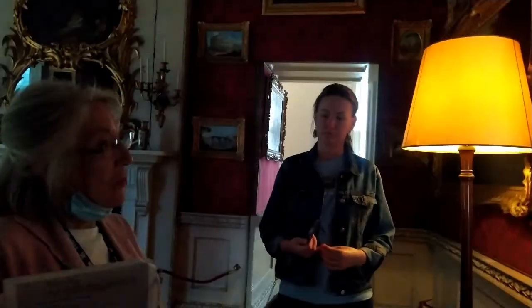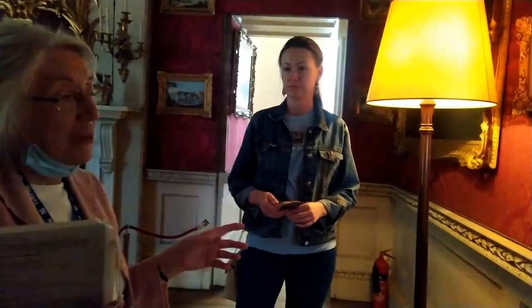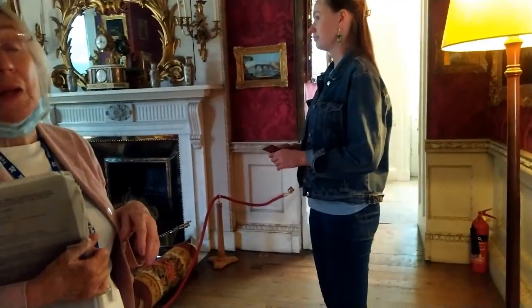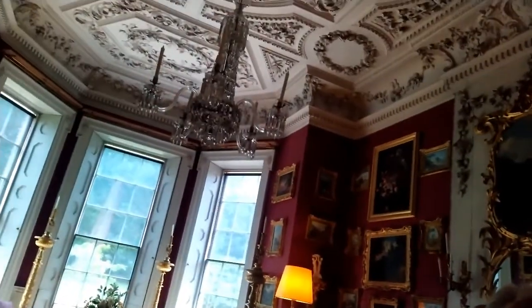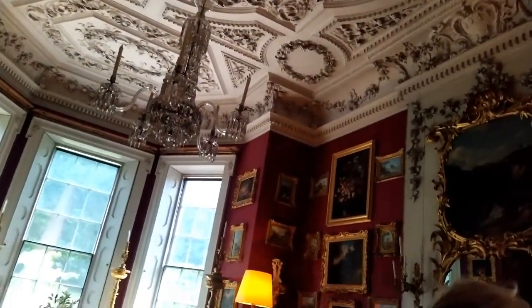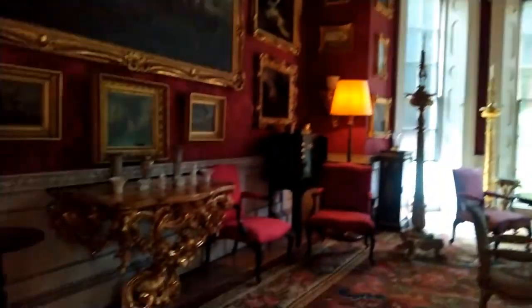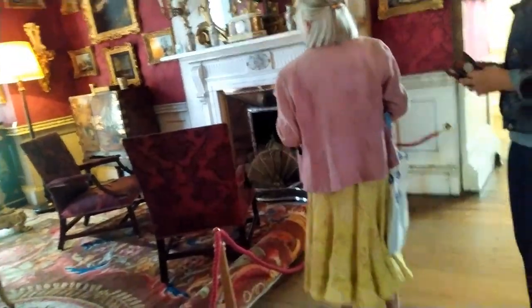So that's why it's like it is, because it was in mothballs. The other good thing that happened was that it didn't have electricity. Can you imagine this house in the 1950s, pitch black really? And in both those wars, it couldn't be an R&R place. Some houses were rest and recuperation, or hospitals, or command centres. There must be lots of candles. Yeah, lots of candles. These could be moved about.